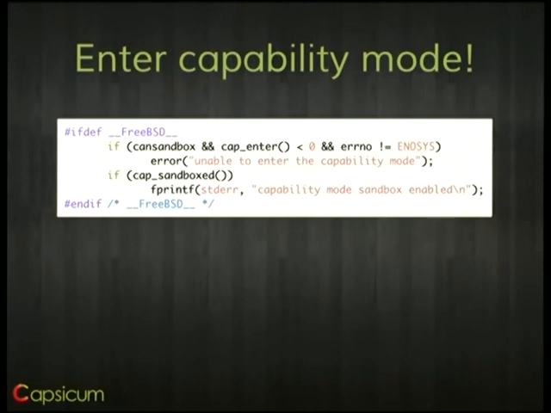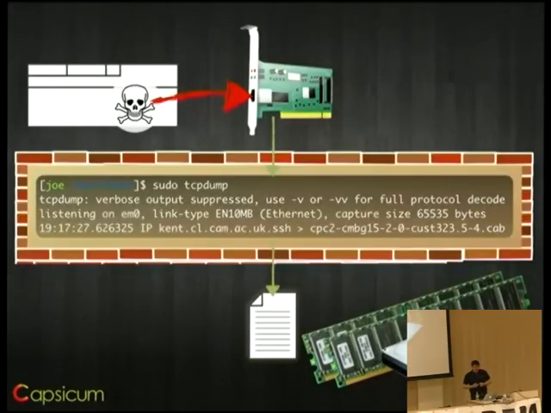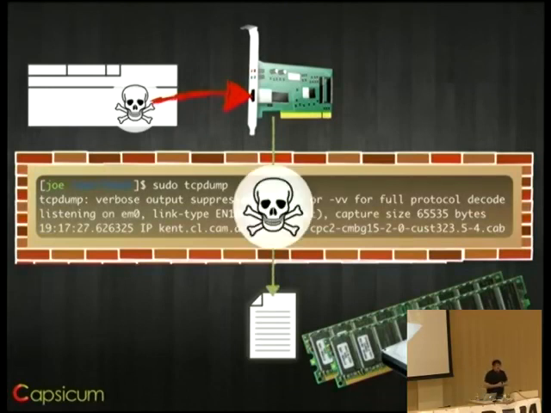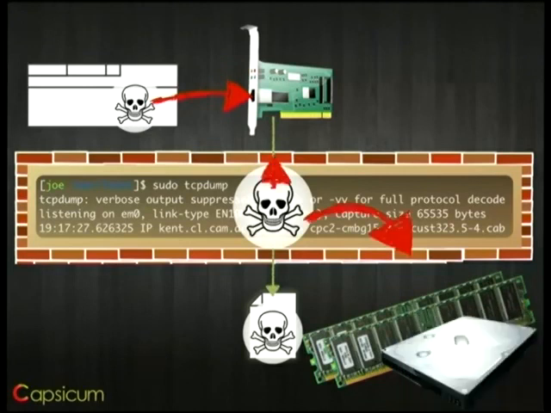At this point, tcpdump is not allowed to open any new files. So if you see that evil traffic and you manage to compromise the packet parsing, we have put this barrier around it. You're still able to corrupt the output file, because you're allowed to write to it, but that's it. You certainly can't do arbitrary things in memory or on disk. You can't access other applications. You can't do things as root that you otherwise might be able to do.